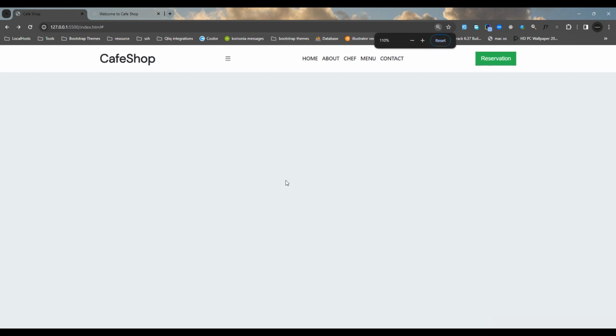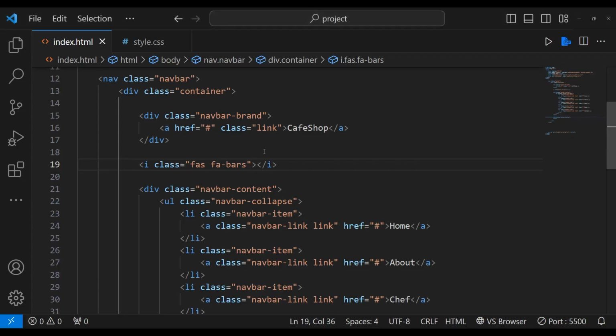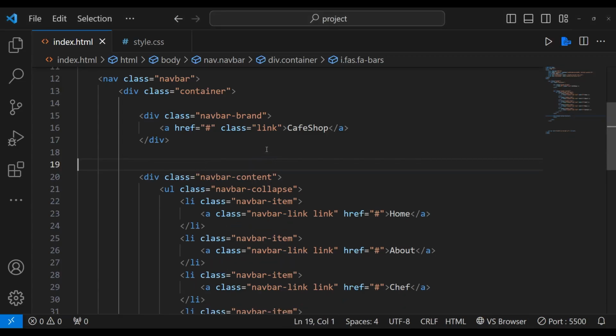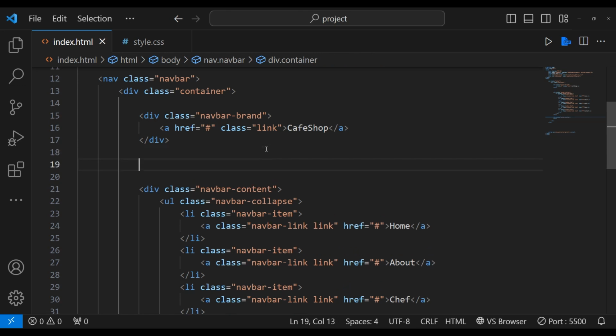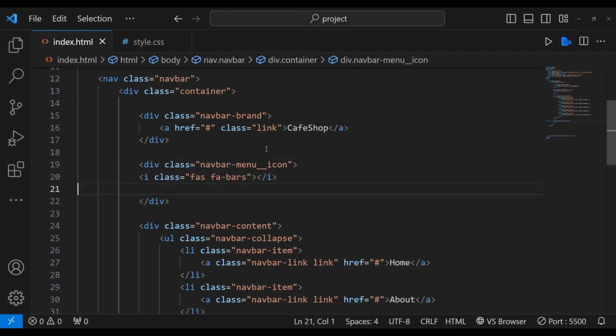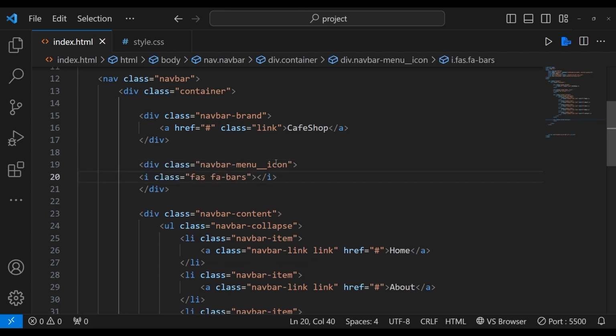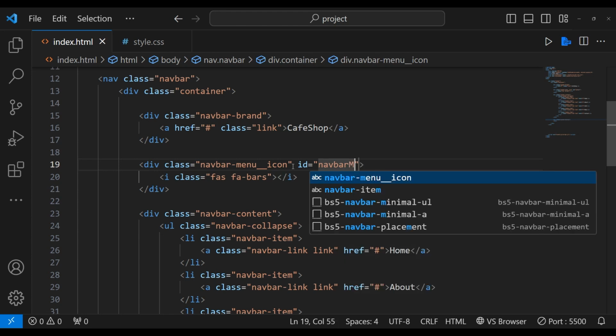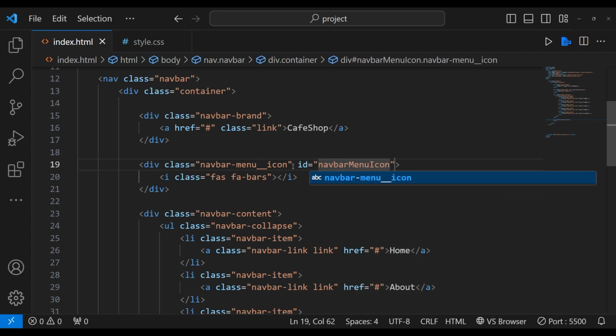So what we can do is cut this one and create one additional division, navbar menu icon, which will contain this one, and we also give it an ID called navbar menu icon.